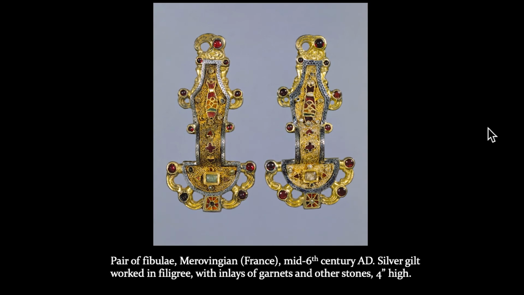Ooh, I love these. So these are Merovingian, they're French, mid-6th century. When you're looking at something that's not figurative, right, this is just artistic, the way you go about speaking of it has to be a little different. So a way we could describe this would be more vertically emphasized. There are a lot of linear elements, but they tend to be more curvilinear than rectilinear, meaning straight lines versus curved lines, or spirals versus squares, basically.